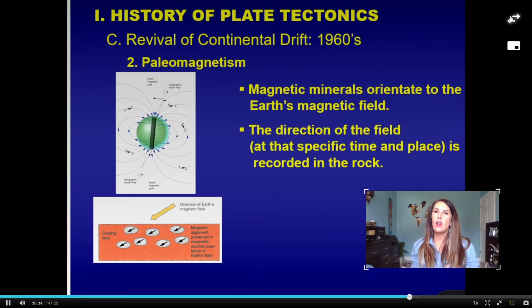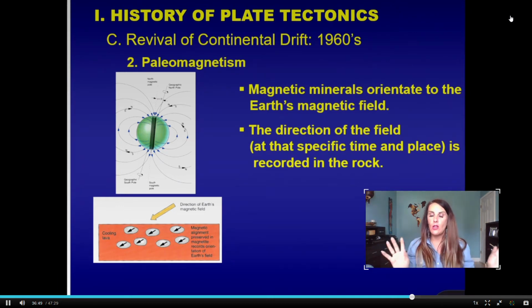And that doesn't make any sense, right? So when you orient ourselves on the Earth's surface, north is up and the southern hemisphere is south. And the graduate student found an opposite signature in this core. And so Vine and Matthews are like, graduate student, you're doing a terrible job. Go back and do it again. And they come back with the same data set. And so Vine and Matthews are like, gosh, if you want something done, you got to do it yourself. And they go to the lab and do it, and they find it.